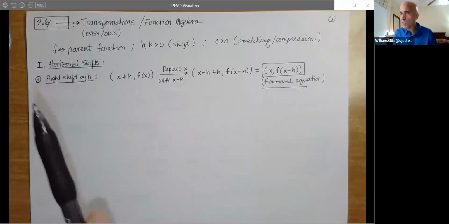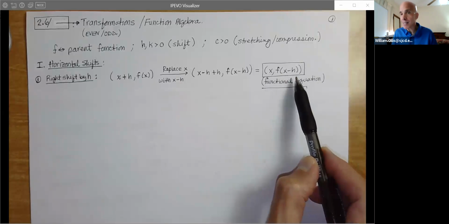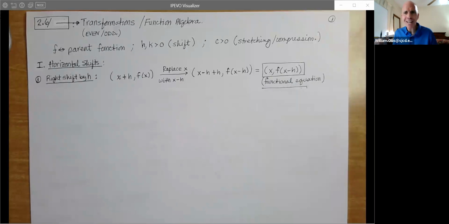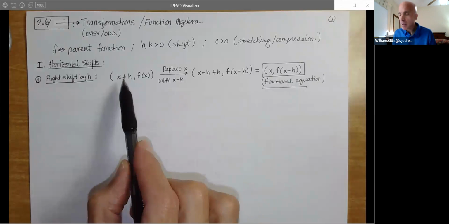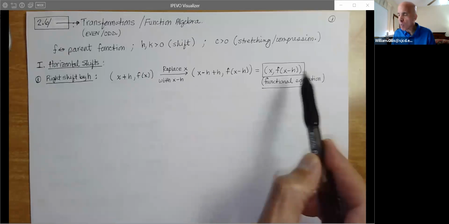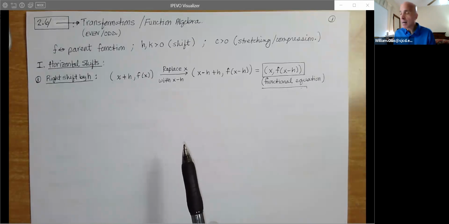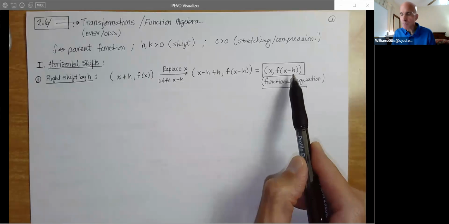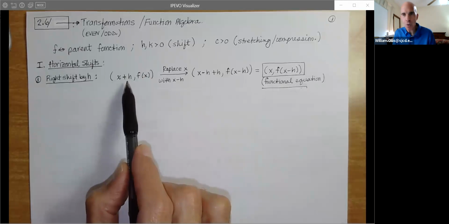So I know in college algebra, your professor said, okay, ladies and gentlemen, if you replace x with x minus h, you have shifted the graph h units to the right. And everybody scratches their head and says, that doesn't make any sense. That seems counterintuitive. Well, the problem with the horizontal shifts is that we're moving the x coordinate algebra into the y coordinate. And that's why we get this rather strange functional equation. So again, when we see this, we think this. That is, we see this and visually we move the points to the right by h.